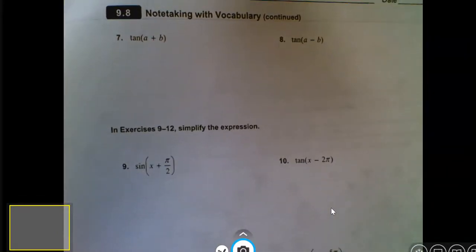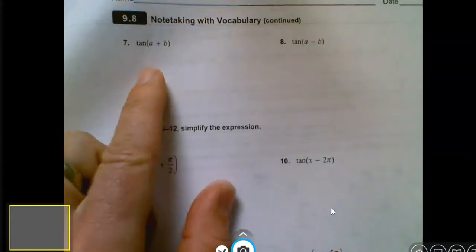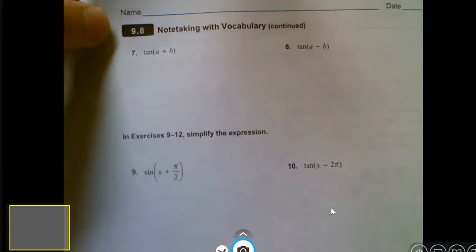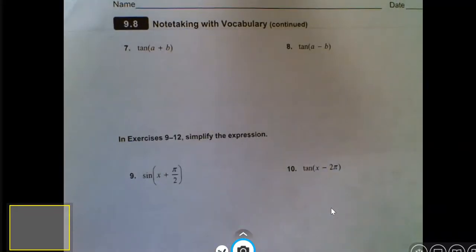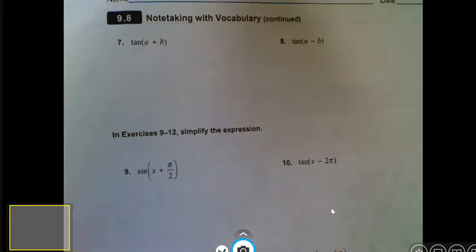That was just more of the same with tangent. You would be using the same 2 triangles. Just remember, tangent does opposite over adjacent, the whole SOHCAHTOA phrase. So we would just be plugging numbers into our formula for a tangent as well. So I want to take you down to these so I can show you something that's a little different.